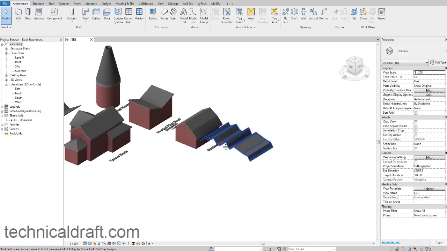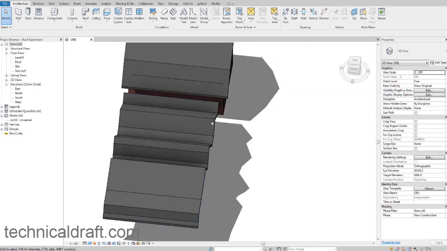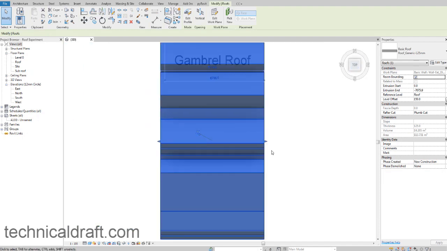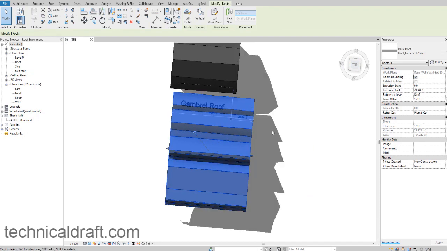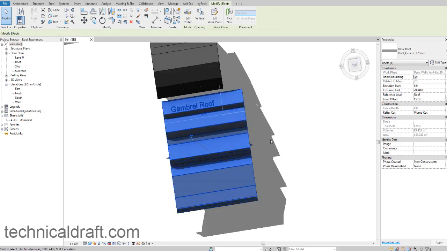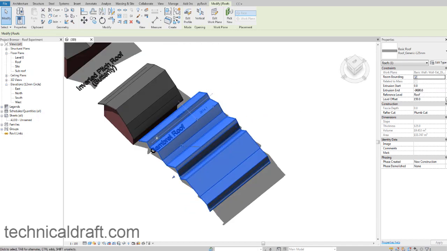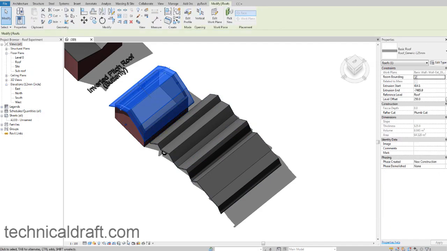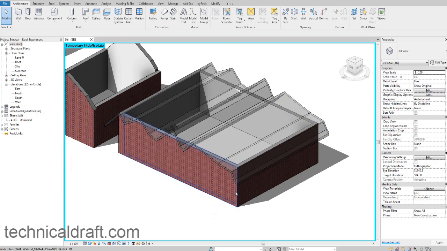So if I take the top here, I can extrude this around. And if I want to set the exact numbers, I can just do that from here. Extrusion start and extrusion end. I just want to put some walls underneath it and then connect the walls to it. I'm going to make these walls fit the shape of this here.